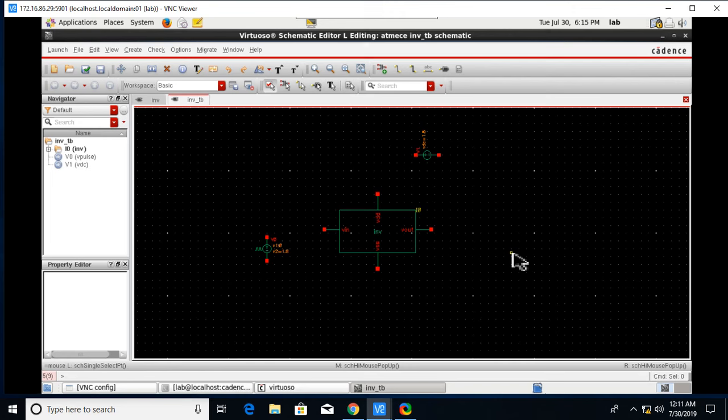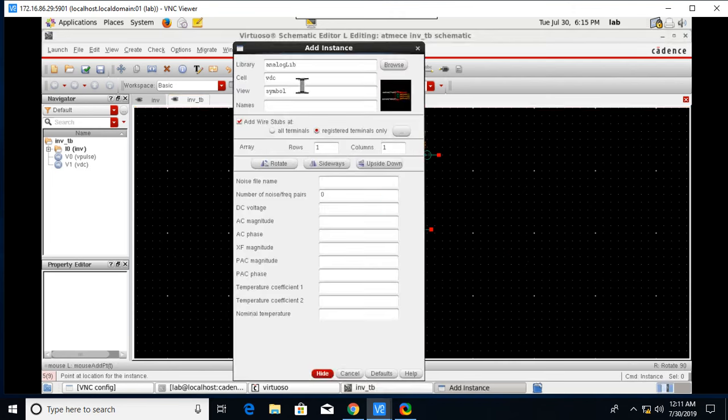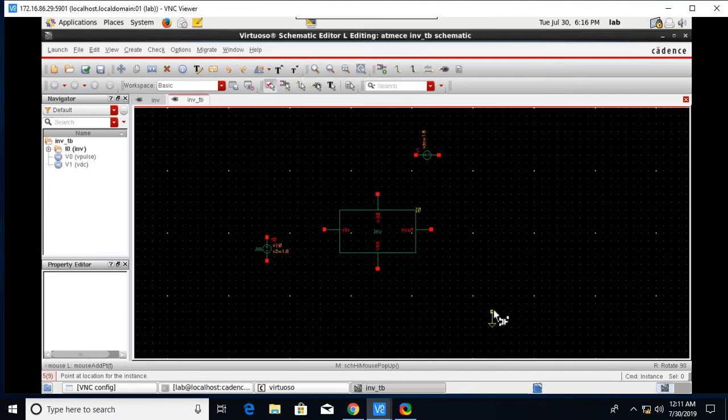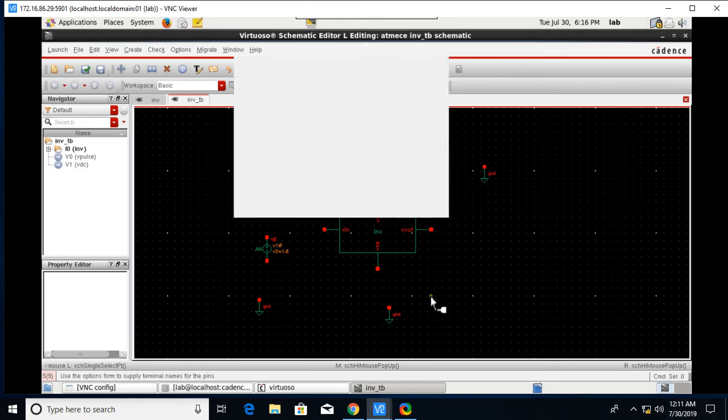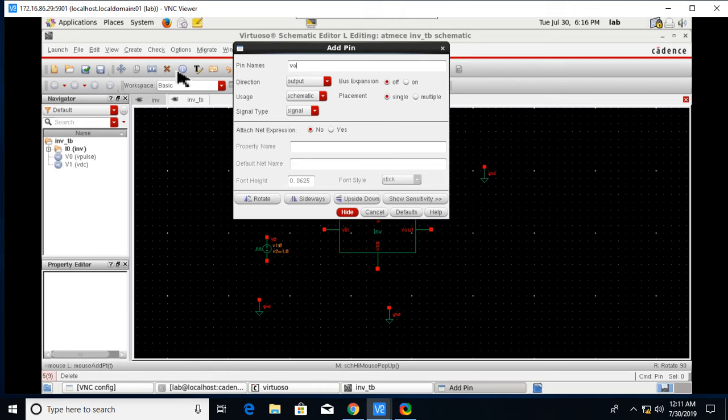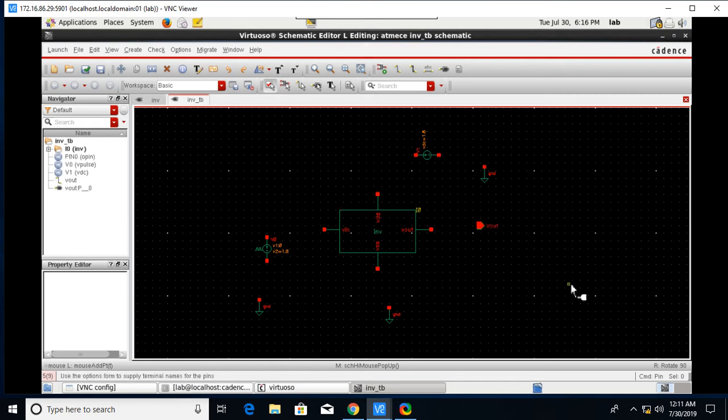Next, we need some ground points for grounding. That also create instance, go to and type GND, ground. Hide, you will get the ground pin here. So place it wherever you need. After that, we need one pin for the output, that is Vout, out. Once again, check the direction, it's output only. So click on hide and place it here. After that, join these things with a narrow wire.